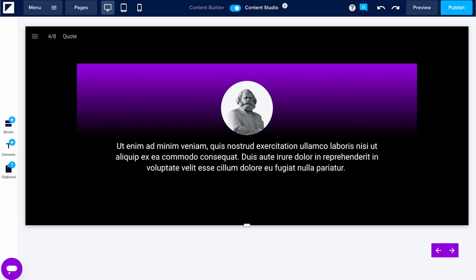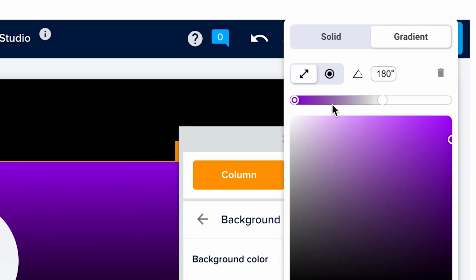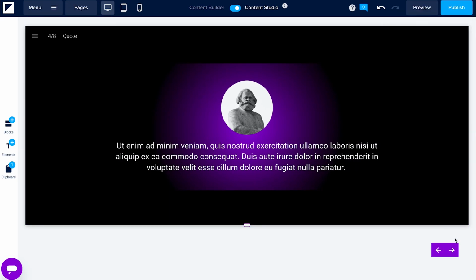Let's look at this quote for example. We want the reader's attention to be directed to the quote itself, so let's use gradients to do this. We can simply switch from linear to a radial gradient. This highlights a distinct spot to help naturally guide the eye. This makes the quote stand out more and gives you a chance to add an extra bit of color.